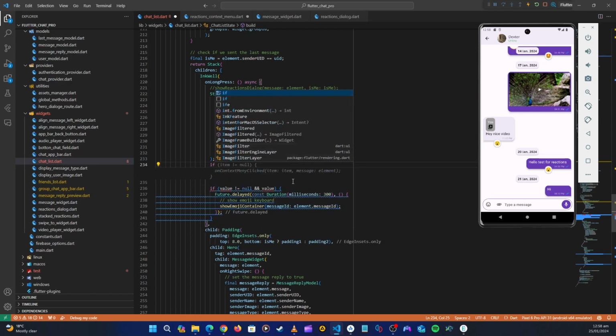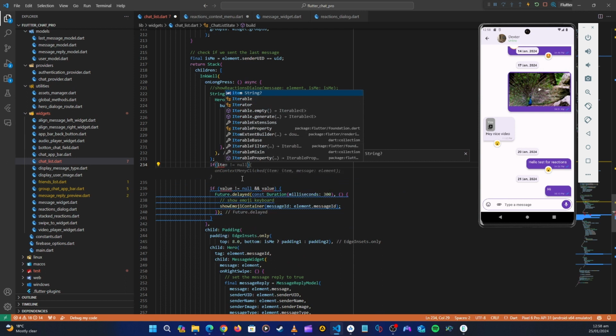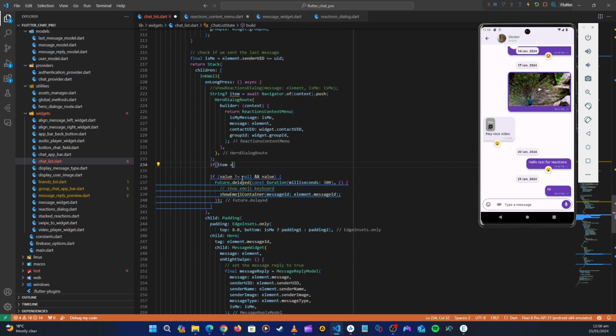Copilot is checking for us. Here we want to check if item is equal to null, we want to return. If there's nothing like before, the user just cancelled it, like he has clicked outside, we want to return.